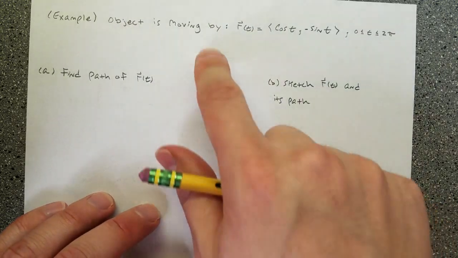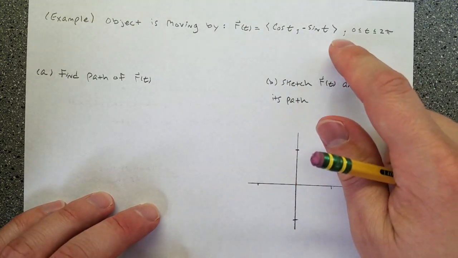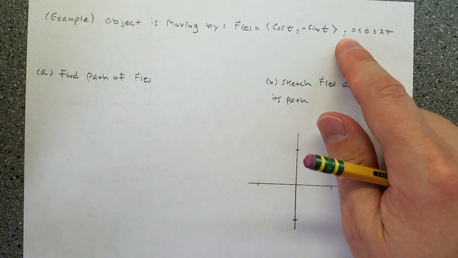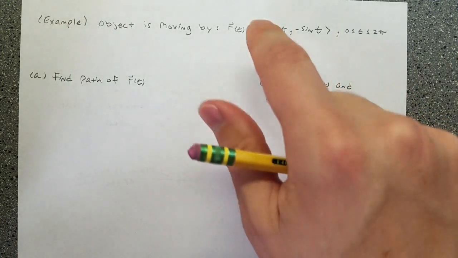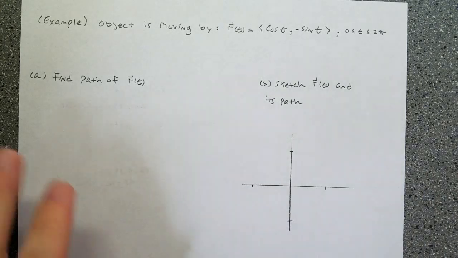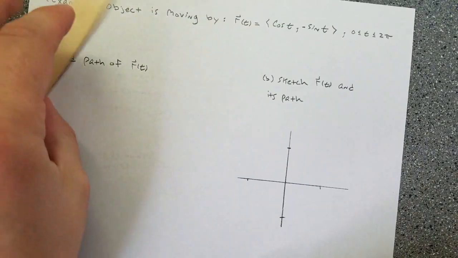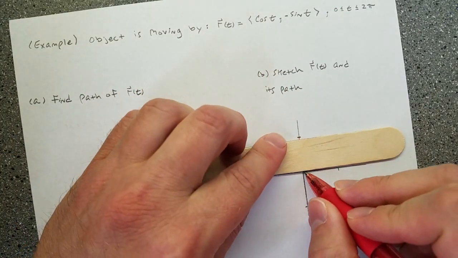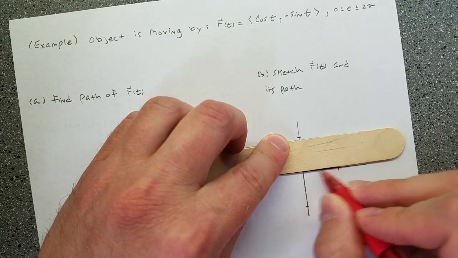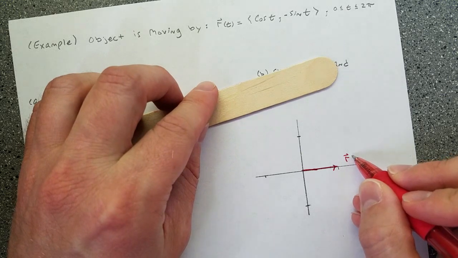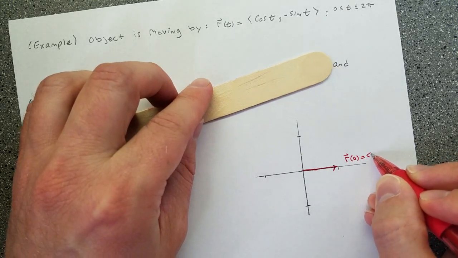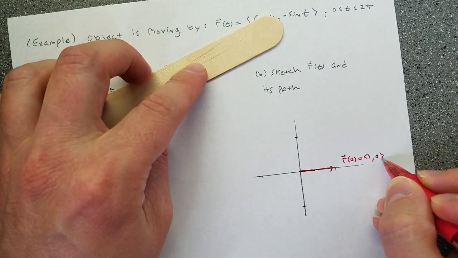So look at that. What if t was 0? The clock does start at 0. What's your position vector? Say you put 0 for t, you would get cosine 0, sine 0. That would be the vector 1 for x, 0 for y. Puts you right here. Okay, so like right there. So there's r of 0 being 1 and 0.